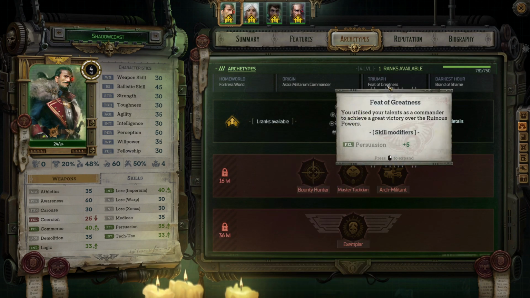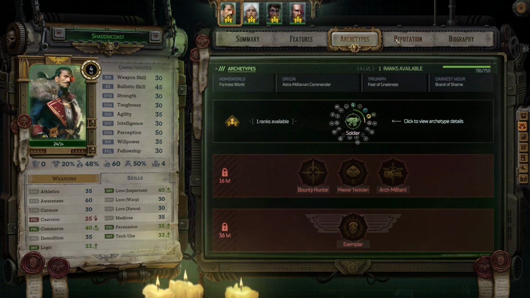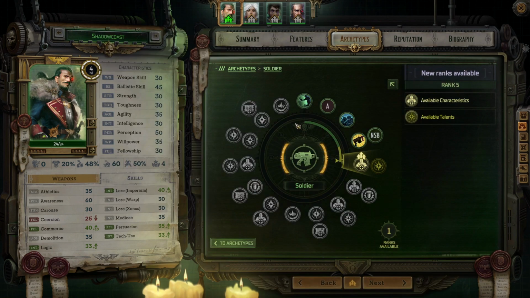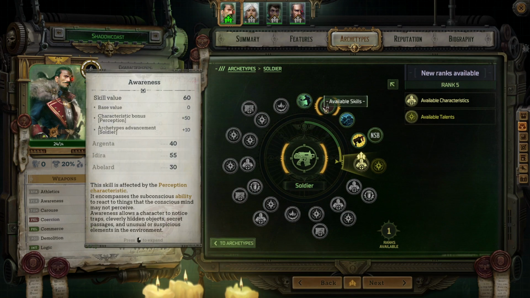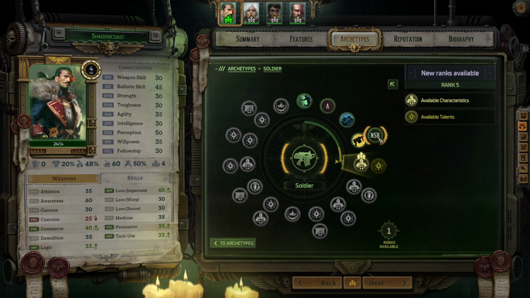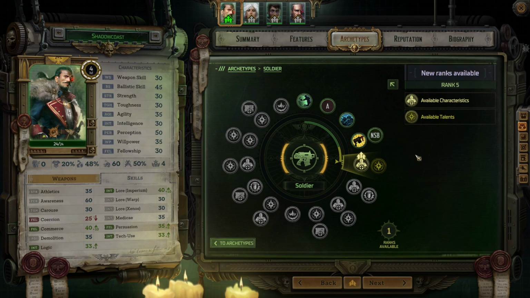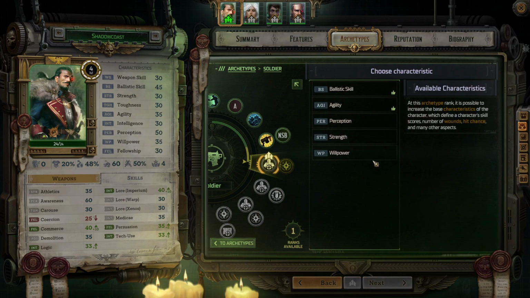My triumph, I decided to throw it into persuasion to make me a little more persuasive. And then my darkest hour, I took a hit to coercion, since there will be other characters that should be able to more than compensate for that. If we take a look at our level up here, here we just get awareness, revel and slaughter, and then our special ability. I did do Never Stop Believing. When all stacks of Never Stop Shooting should be lost, they become willpower divided by 2, so effectively Never Stop Shooting unbuffing. And now we are going to level up again.